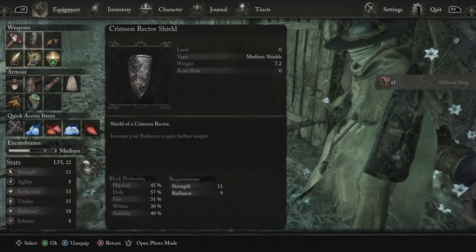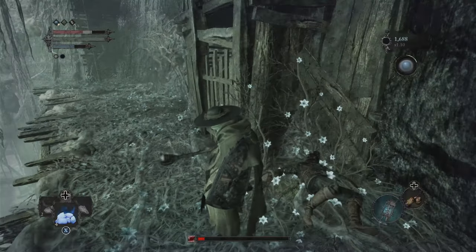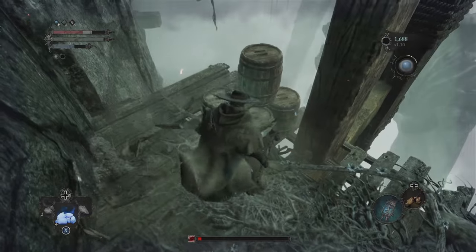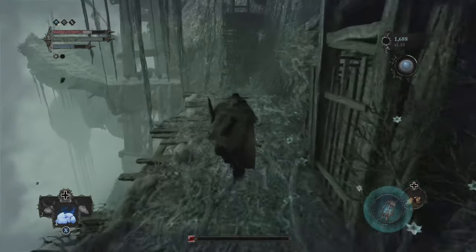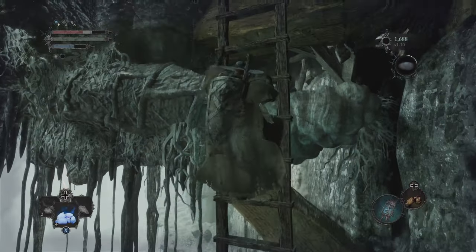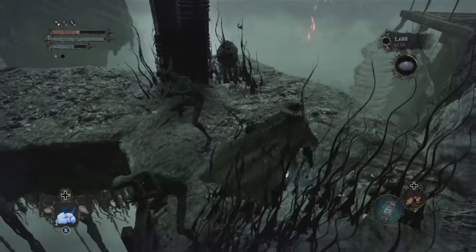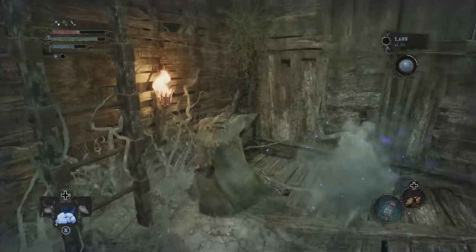Oh, actually, not a relic. It's a ring. I got ahead of myself. So this ring is going to give us 3 points of vitality. So we're going to equip that so that we get more HP. We're going to get a relic about halfway through this Pilgrim's Perch area. That's going to be really good. Essentially, it's going to give us a maximum HP buff. All right, so we got the ring there. So now we can exit.